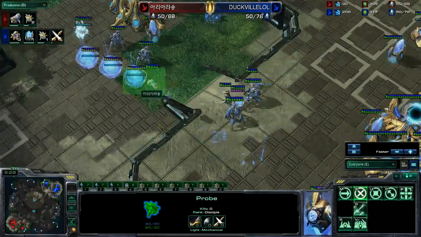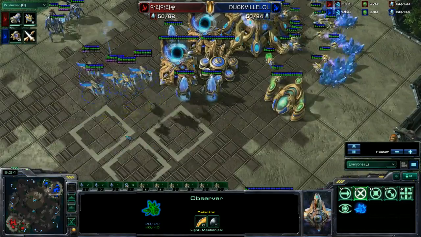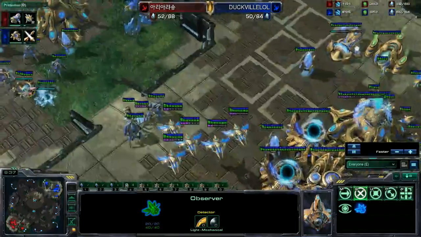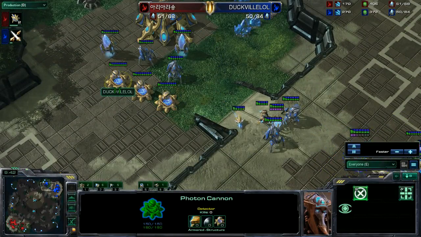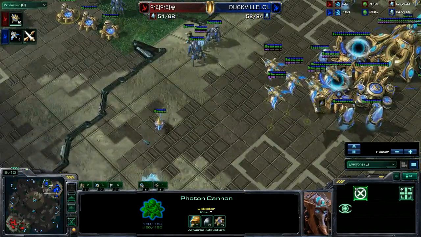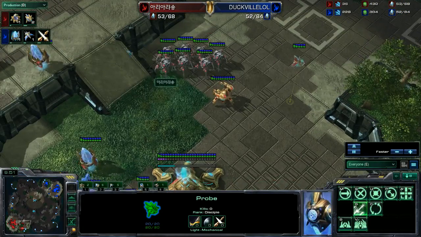We see an observer still flying around and being able to do kind of what it wants to do. Duckville really doesn't have a proper response to it. Duckville actually starting +1. And that observer actually just got stuck in the wrong place at the wrong time. Actually got shot down by those cannons. So we're in kind of a lull in the game.